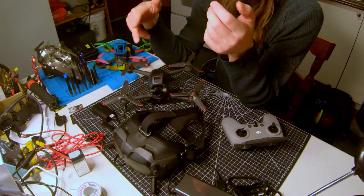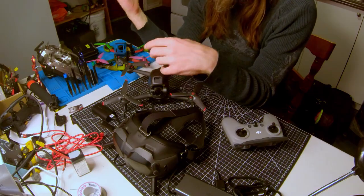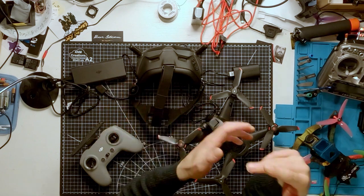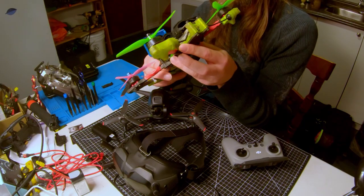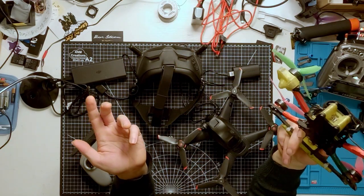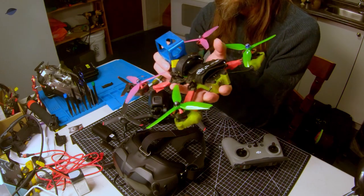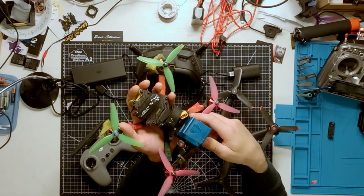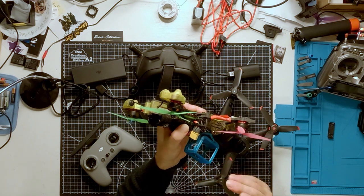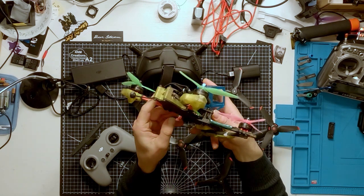The DJI FPV drone has all of its electronics hidden under its canopy. I assume it's running a proprietary flight controller and software. The same as other camera drones, the user doesn't really have to think about the electronics at all. On a hobbyist FPV drone you have the choice of everything — from dozens of hardware manufacturers to at least four commonly used flight control firmware packages. You practically need a degree in computers or a lot of patience to make everything work. From soldering tiny wires to selecting the right software ports, it can be a real nightmare that a beginner might get really discouraged by.